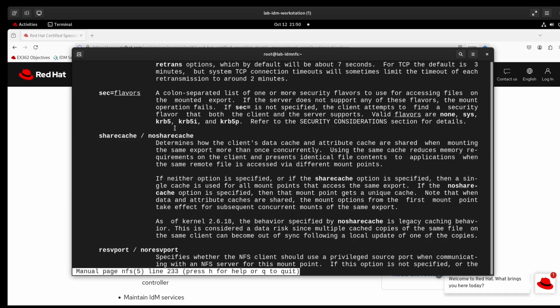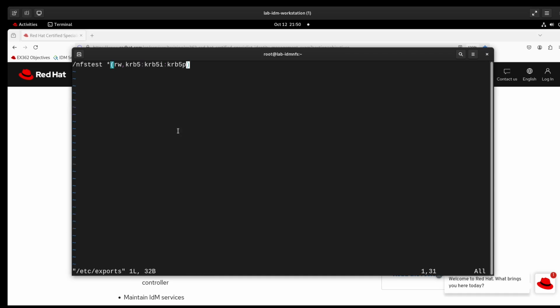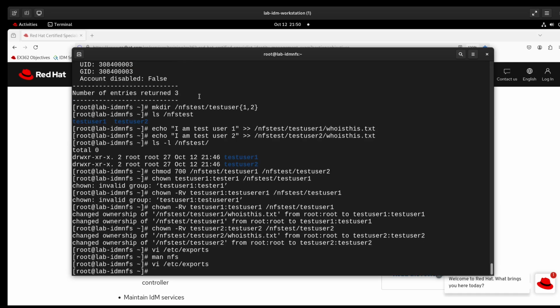Sec, that's it. Yep, sec equals. And if you're on the exam and you're having to deal with this, this is exactly how you would look it up. So sec equals, and then we specify the different Kerberos things separated by colons. Now, NFS is not something I'm touching day in and day out, which I guess is kind of a strange thing to say if you're working with Linux almost all the time. I understand the basics of NFS, but I'm having to try to rely on some memory.